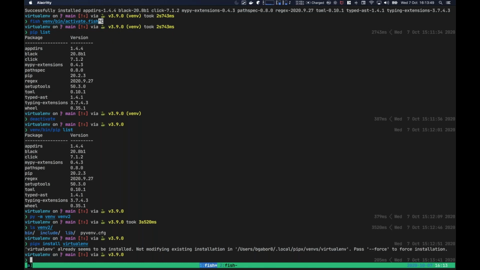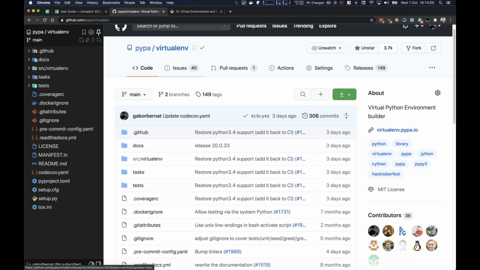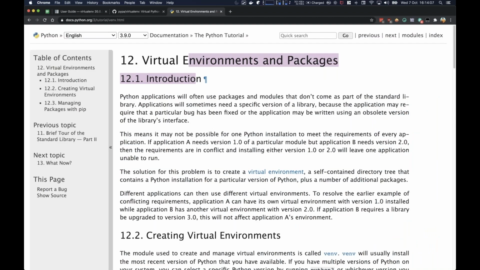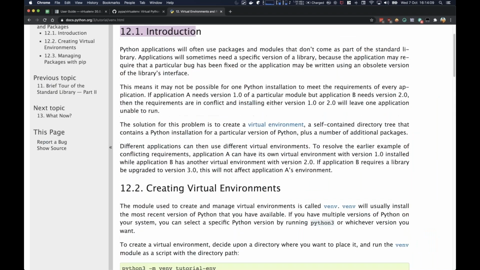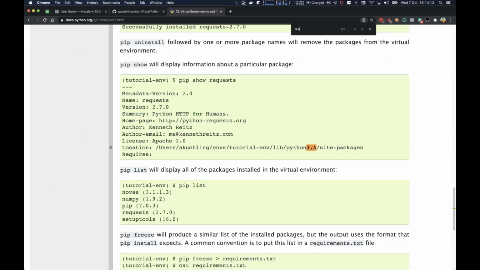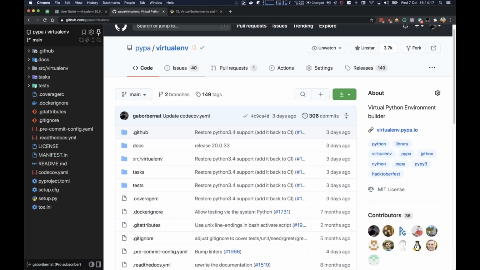But another way you can, in the case of the standard library one, you don't have to install anything. It's just already available. It just works out of the box. The reason for this is that Virtualenv, the project as a whole, was actually created back in 2007, while the venv package, as you can see in this help, was added to Python 3.4. That was basically 4 or 5 years ago, I want to say. So venv is a newer project, but Virtualenv is something that has existed for 14 years.